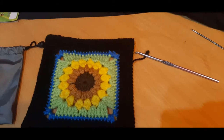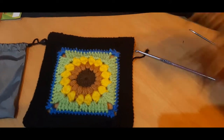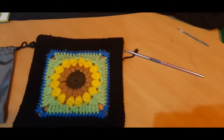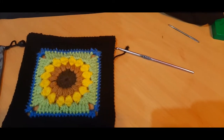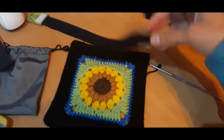and also some yarn, some DK light worsted weight yarn in the color brown or dark brown, light brown, yellow, green, blue, and black. And you'll also be needing a zip.